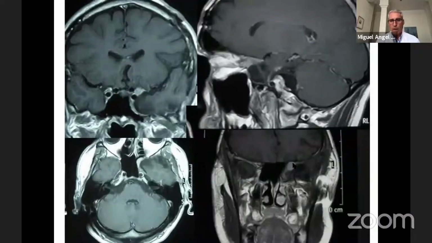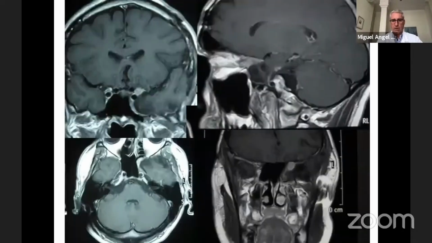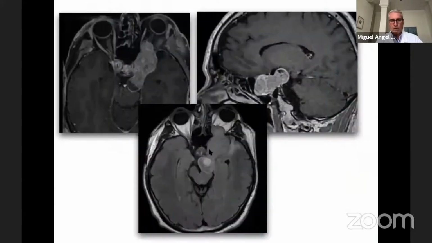We left some small remaining tumor here at the superior fissure, trying to preserve as much as possible the function of the oculomotor nerves that already were damaged, by the way. And this is the way, in this particular case, and due to the histology, the lesion did recur in the way you can see here again, after this nice initial removal. You can see the recurrence of the lesion inside the orbit, inside posterior fossa, inside trigeminal ganglion.